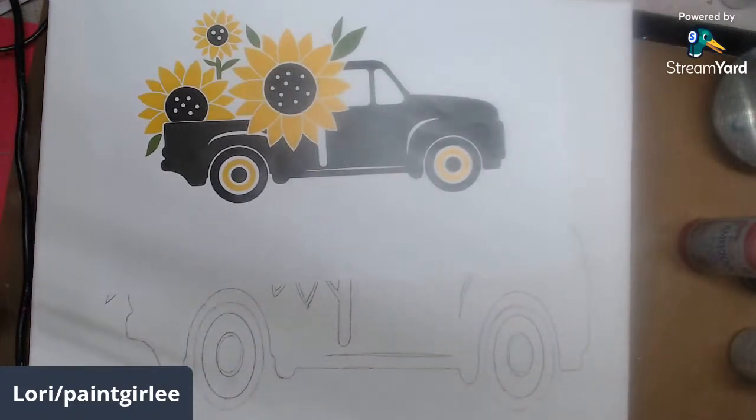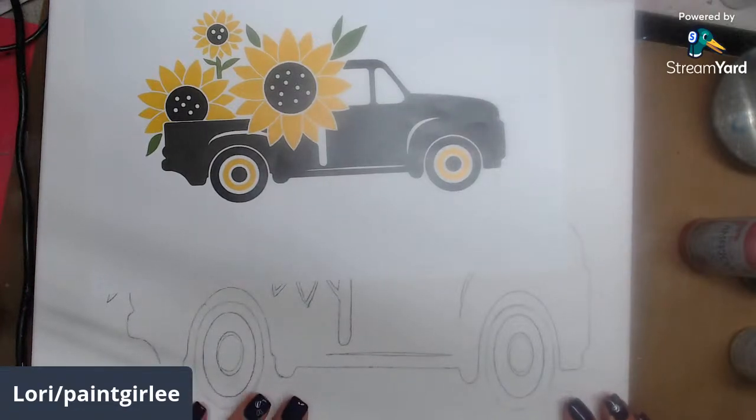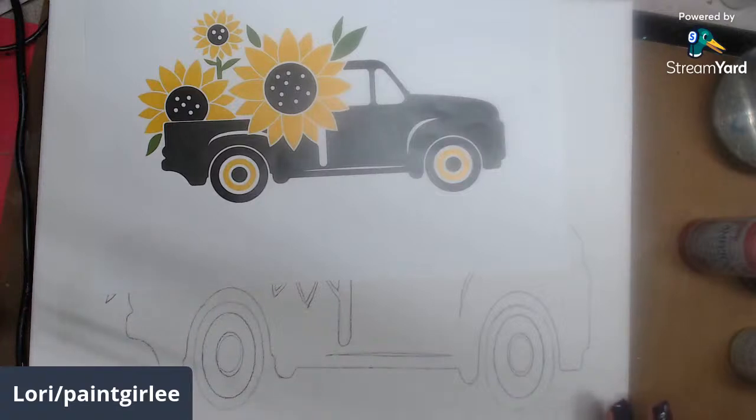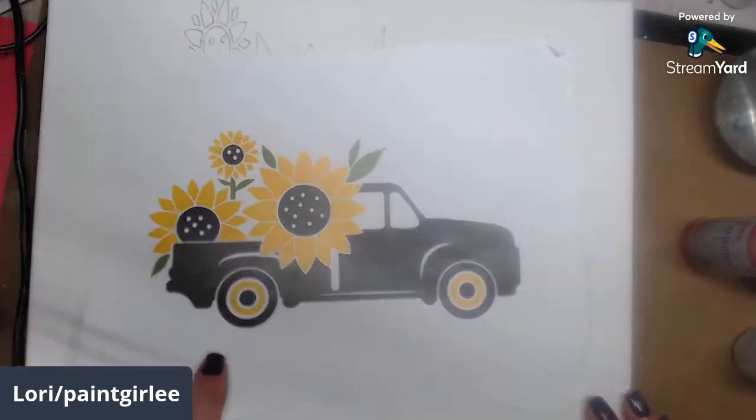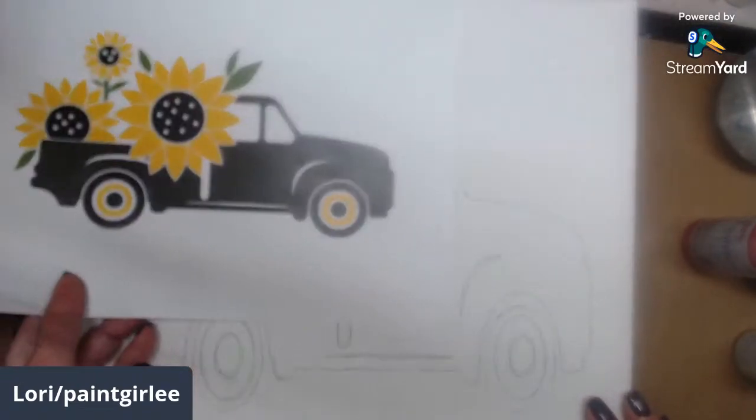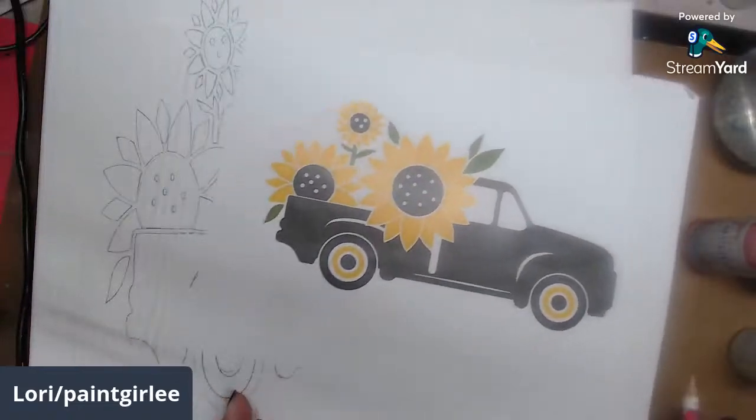black background, black sky. Of course, maybe I'll just do a dark navy blue or something like that. We'll see how it goes. But the background's going to be dark, and I'm going to spatter it. So just to jump in and start, and this is going to be tedious, I'm going to just start base coating in some colors.